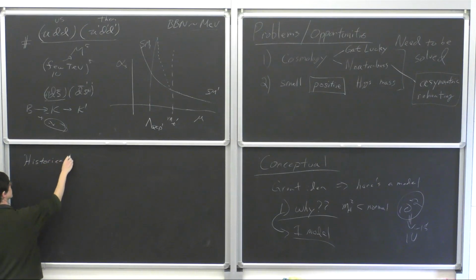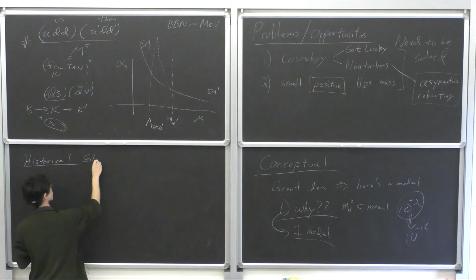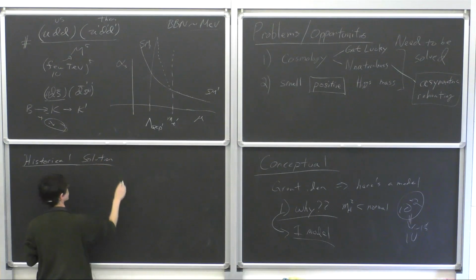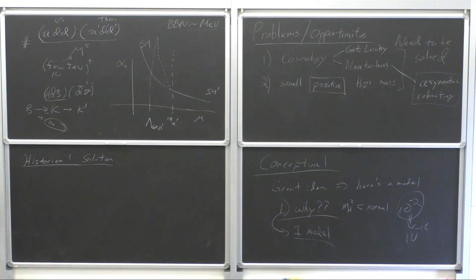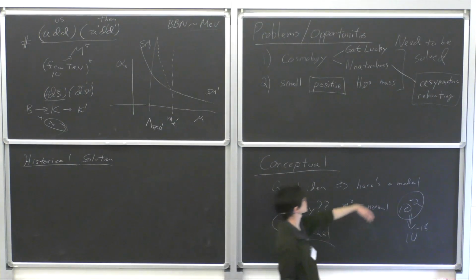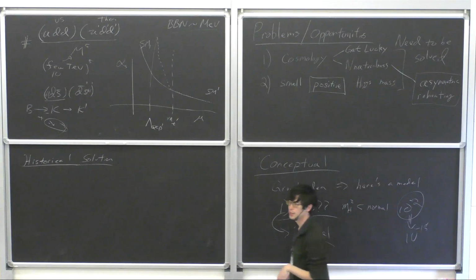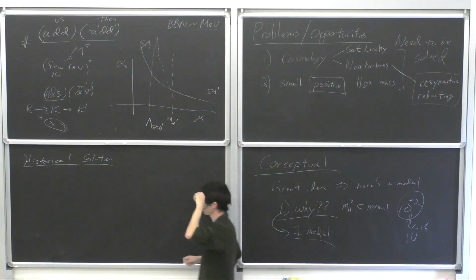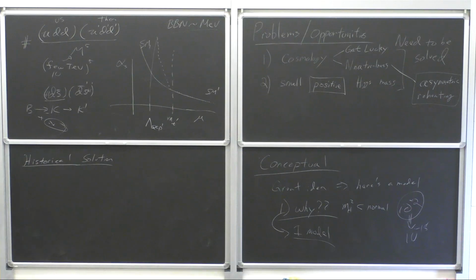The last historical solution. So there are two classes of historical solutions that I know of, the relaxion, and the other is called naturalness. And so we're going to talk about it briefly, mainly focusing on this aspect of asymmetric reheating, since this asymmetric reheating shows up in a variety of different models, some not even related to the hierarchy problem. So it's worth mentioning it at least once or twice. So just very briefly, what is the idea behind that at least inspired something called naturalness is the following.